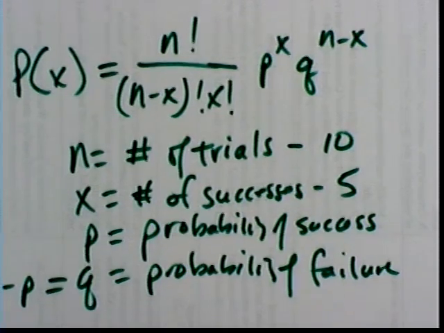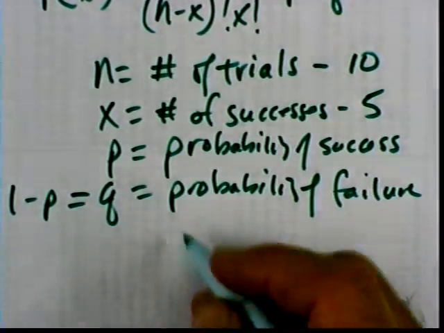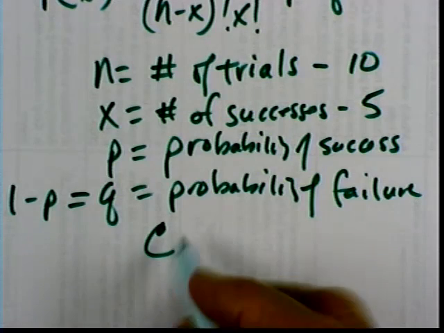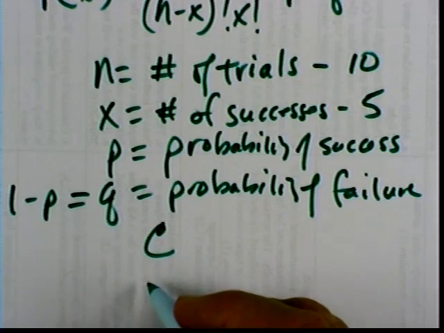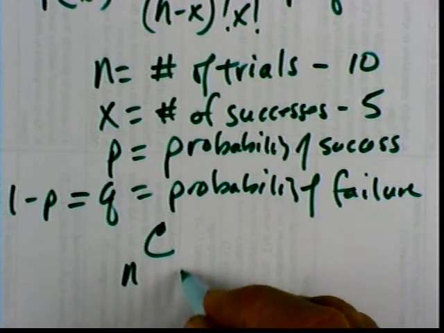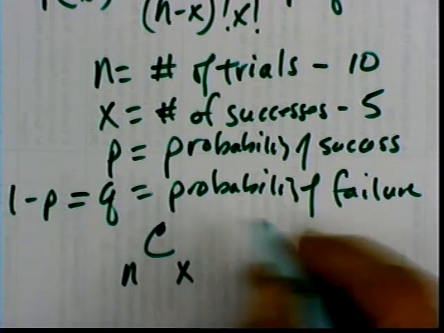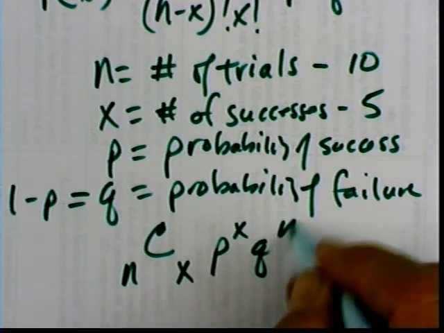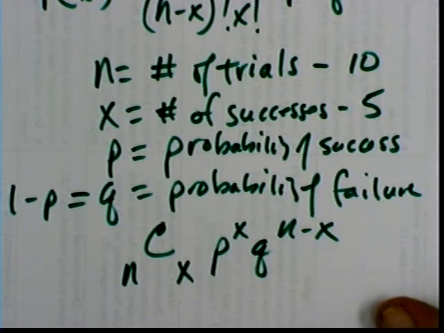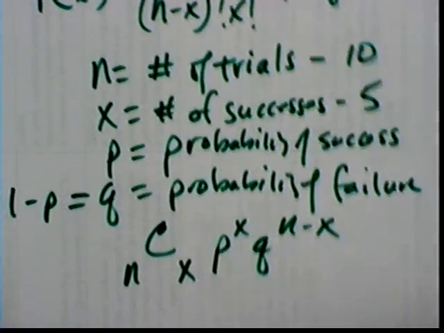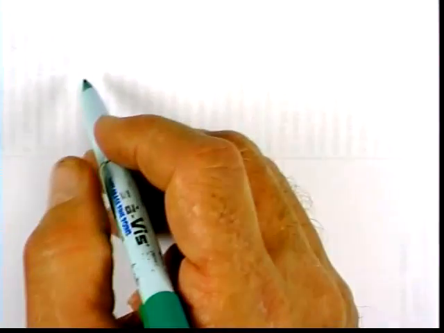And then the combination is going to be nCx, p to the x, q to the n minus x. Okay, so let's do this one just to go back and make sure that we've got this taken care of. Let's go back and do this one again for the probability. We're going to flip the coin 10 times and we're going to get one head. See what that probability is.